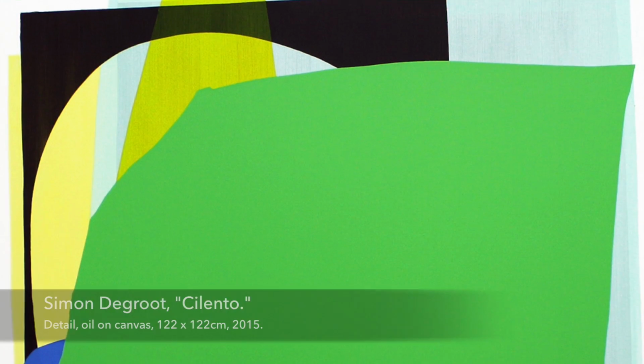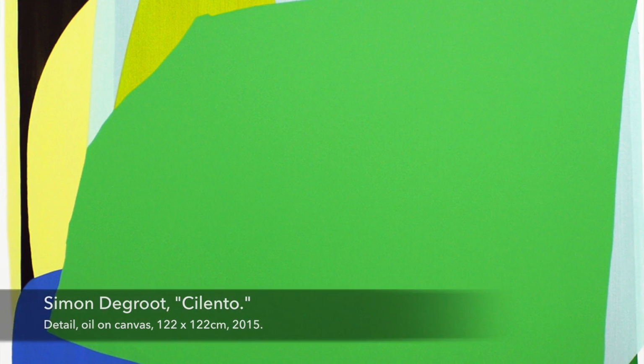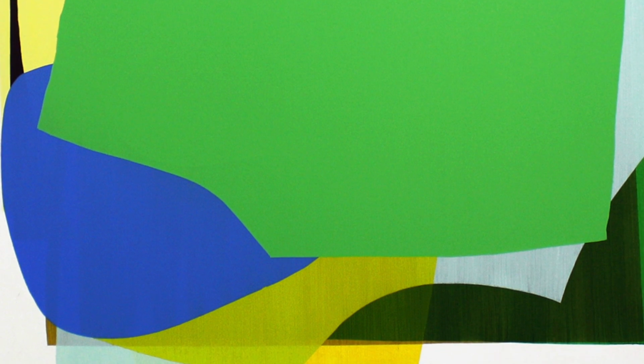So I guess the interesting thing for me is to figure out what I'm going to do with those shapes. It seems easy to observe shapes and observe interesting things around and transcribe them into the sketchbook. But the difficult thing is then, what do you do with those shapes? How do you create a painting? How do you use what's in your environment? How do you translate that into contemporary painting?